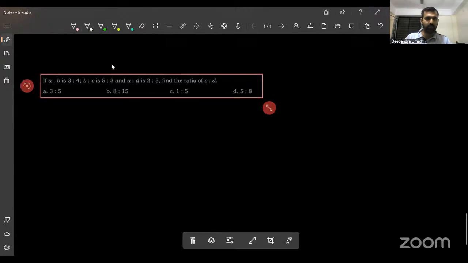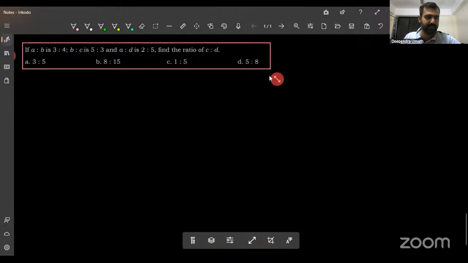Now let's focus on the next question for the day. So I am bringing or fetching the next question right there in front of you on the screen. Give it a try, participants. Let's focus on this question now. How do we solve this question?